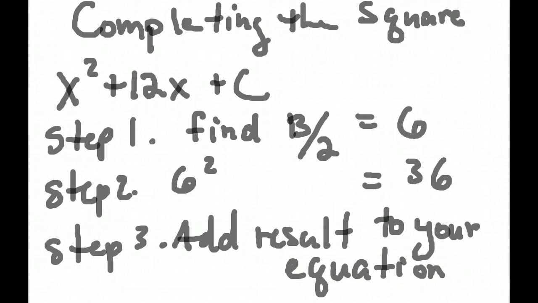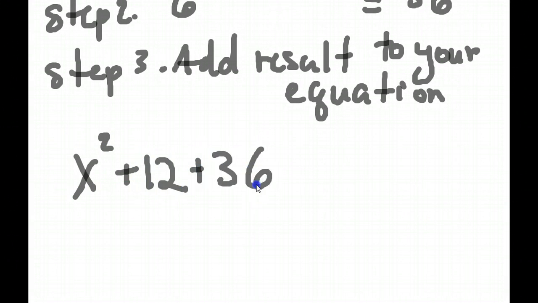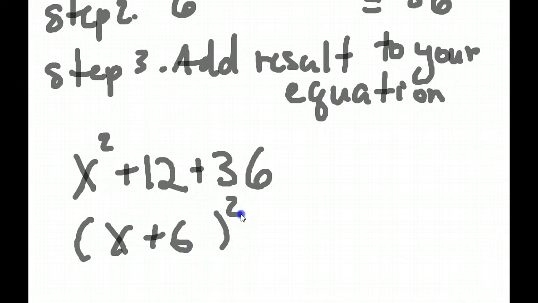Okay, because let's see here. So now we have x squared plus 12x plus 36. So this equation we can then write as (x plus 6) squared. So we can make the left side of our equation be able to take the square root of it. By completing the square, we can make the left side a perfect square, and we can easily find our roots.